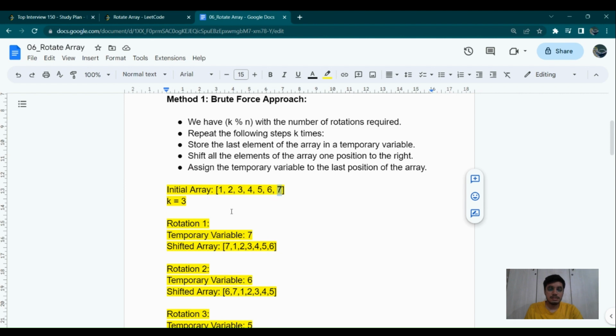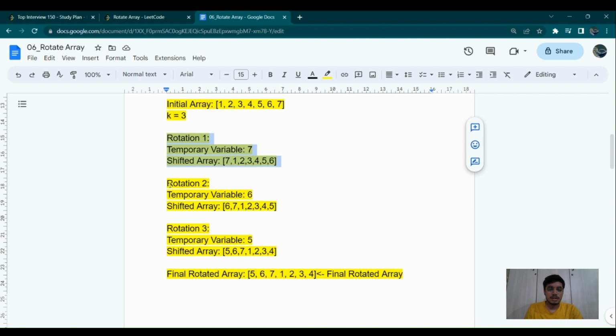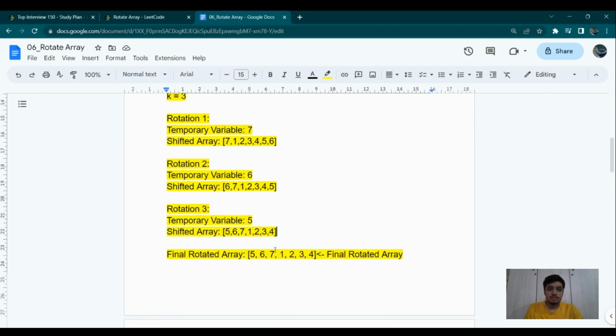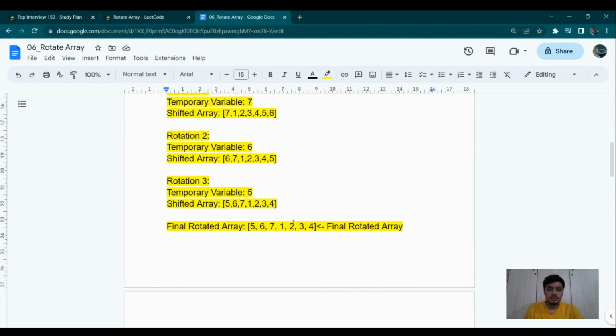After that, we insert the temporary variable at the first position. So our first rotation is completed. Similarly, we do our second rotation and our third rotation. In three rotations, because k equals 3, we get our final rotated array. So this is the brute force approach which we can apply.